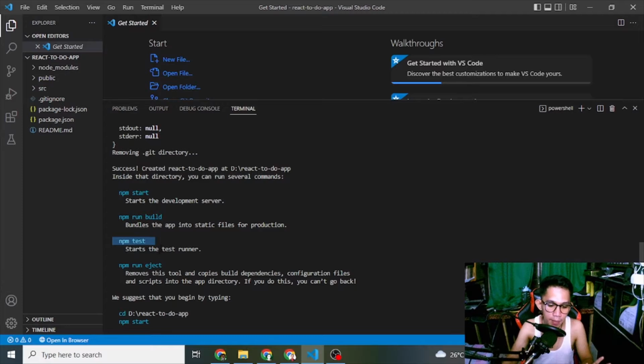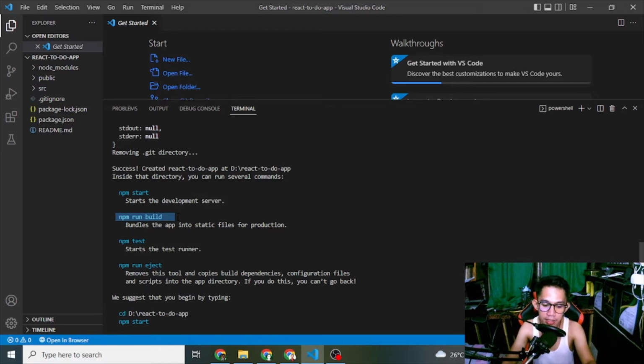The main ones you want to worry about are npm start and npm run build. npm start is going to allow us to start up our development environment, and npm run build is going to build our application, minify all of our files, and give us a production version of our application that we can deploy to a server somewhere and actually access on the internet.